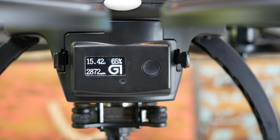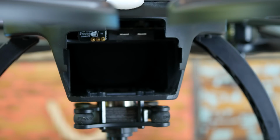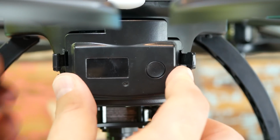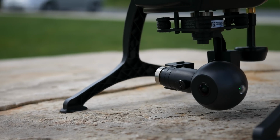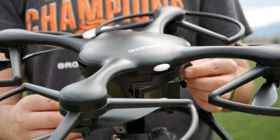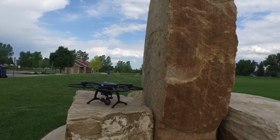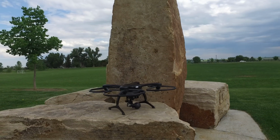Like a lot of quadcopters, this drone is only gonna get about 20 to 25 minutes of battery life. So if you do plan on doing some filming, you're definitely gonna wanna have a game plan and know what you're after before you send up the drone. And if you're really serious about shooting, you may wanna go ahead and snag an extra battery. In terms of the build quality, this thing feels really solid with one exception, and that's the camera that hangs down underneath. When it's not powered on, it's really just kind of dangling there and it feels really delicate. So you definitely want to be careful when you're carrying this drone around, and especially when you're setting it down before it's been turned on.